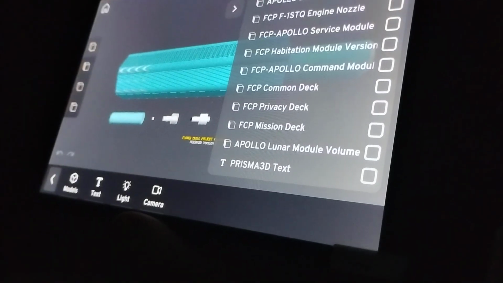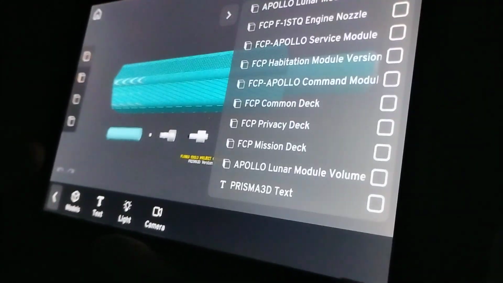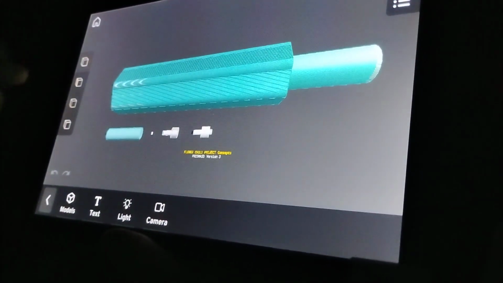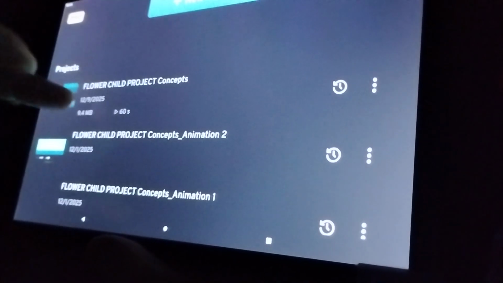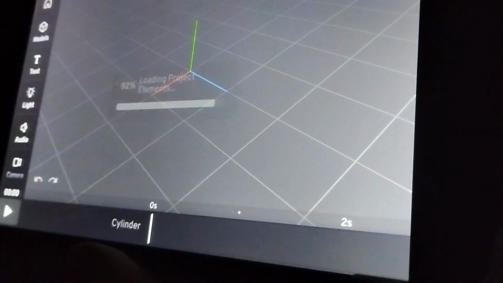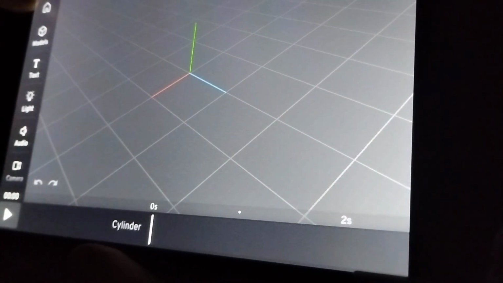And I'm going to be making another 100 models. Let's get all this. Because what I want to do with this project is, where is, oh great, I lost it.